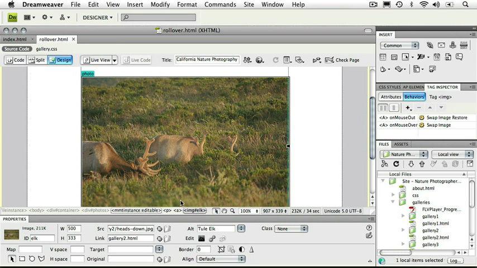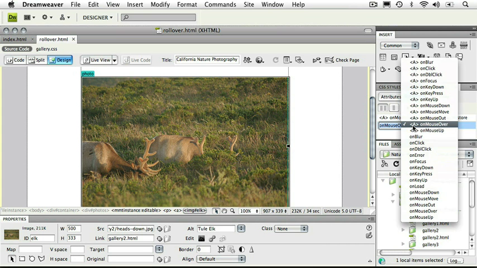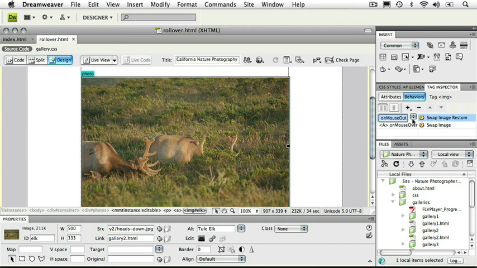Also notice over here in the Behaviors panel that now that I've set up this rollover image, Dreamweaver has automatically set up the Swap Image and the Swap Image Restore behaviors. You could actually make changes here now if you wanted. For example, you could change On Mouse Over to On Click, or to any of the other options on this list. The most common ones are On Click and On Mouse Over. On Mouse Out simply means when you roll your cursor back off the image. And here what the JavaScript is telling the browser is to put back that first image or restore that first image in place of the one that was swapped.